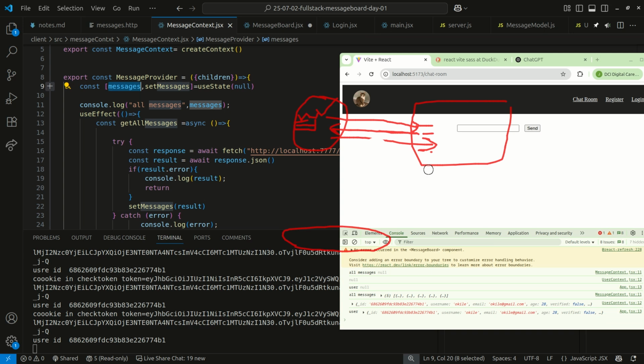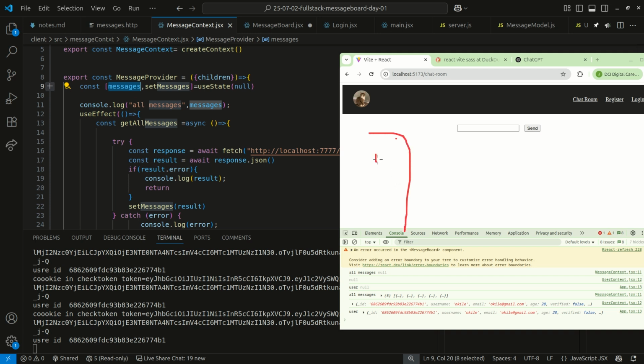When the page is loading, there is a request going. So this is your message context. This is your backend. The request goes, says, give me all the messages.